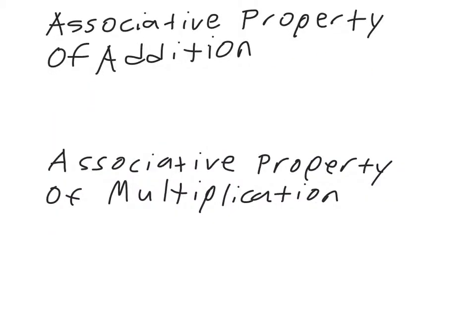Now let's deal with the associative property. Again, there's two of them, one for addition, one for multiplication. And what this says is if you have 3 numbers, a, b, and c, and we say a plus b plus c, but there's parentheses around b plus c, then that is equal to parentheses around a plus b, and then plus c. So order of operations, you know, usually says you do what's in the parentheses first. So we should do b plus c and then add a, but over here we should do a plus b first and then add c.